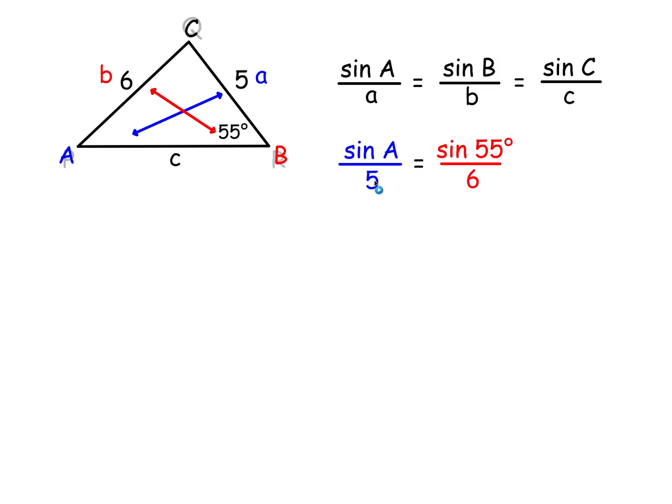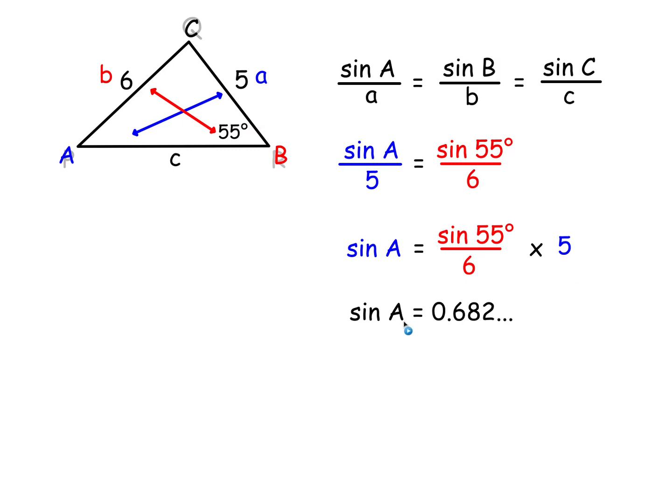That is division by 5. Multiply by 5 on the other side. That's equivalent to multiplying both sides by 5. Put that into the calculator. Don't round anything. That's what sine A is. To get rid of that sin, you inverse sine. There's an unrounded answer. It's 43.049 and so on. There it is in the diagram, 43 degrees.